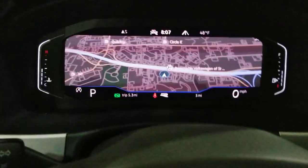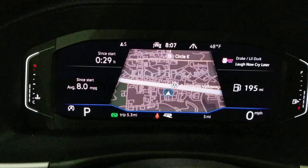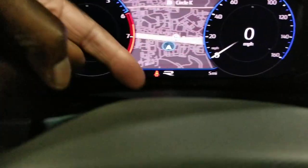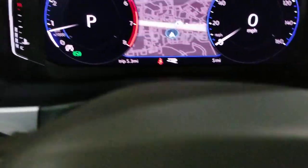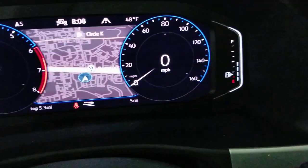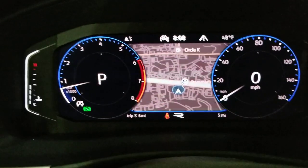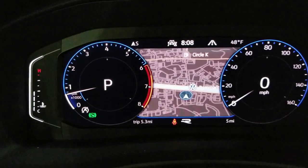You do have three modes just like before: your widescreen mode, then you have your crop screen, and then your dial screen. So there are a few software tweaks here. There's the R-Line logo right there by the fasten seat belt icon. Your odometer's right here. The temperature gauge is still over here and the fuel gauge is still on this side. It looks a little more like it does in the Jetta now, and there are going to be more tweaks to that.